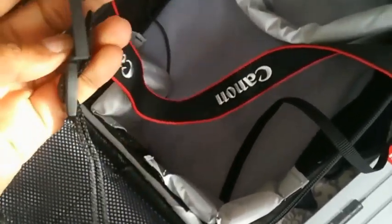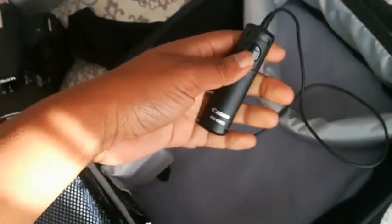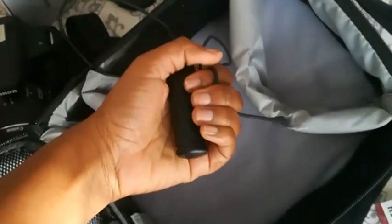So let's start here. This is for the camera. You can put it on the camera, especially when I'm outside. It comes with that. This is how the charger looks like. You have to put it in like that. It comes with a charger, and as I've said, a remote switch. Where's the remote switch? It basically looks like this. I love this remote switch because even when I take pictures, I don't have to press the camera. I can just press the remote switch. You connect it to your camera. It basically looks like that.